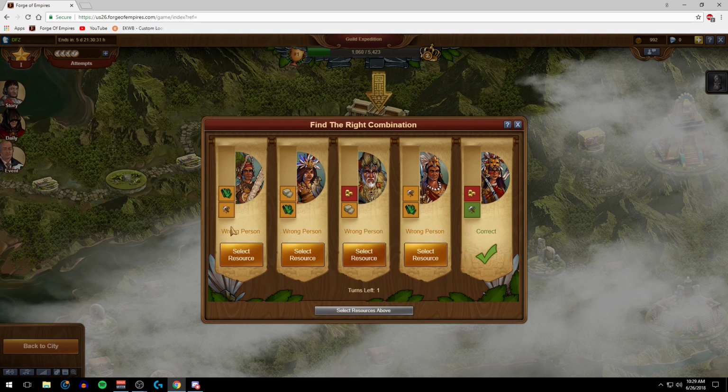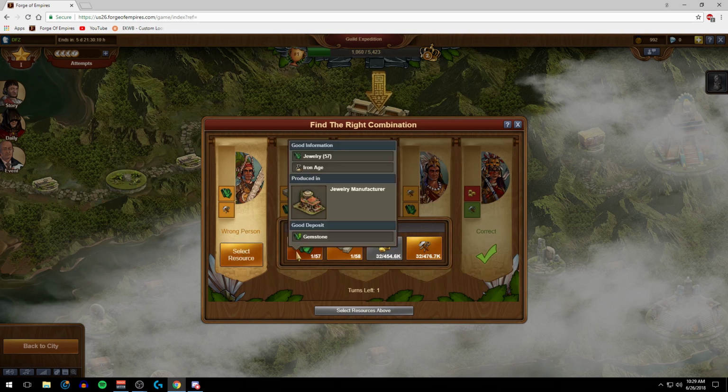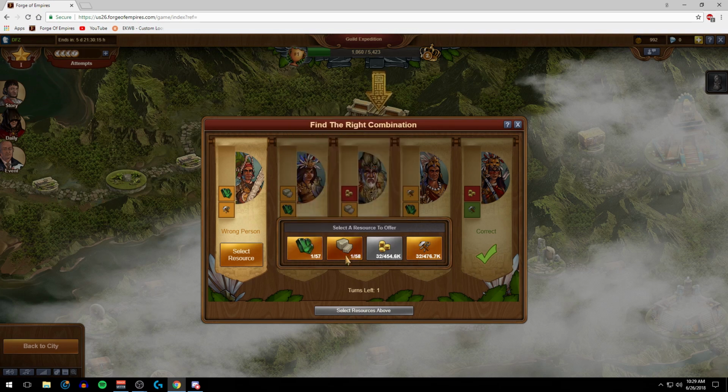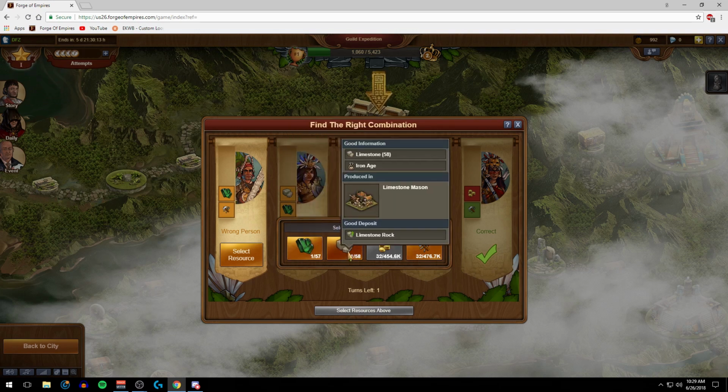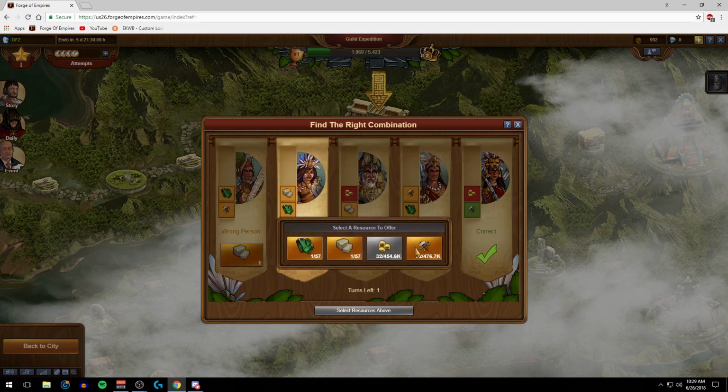Okay, so what this has told us is that so far we have 3 options left. All right, let's walk through them. 2 of them have been used. So we've used the jewelry, and we've used supplies. So we know that this one's going to be the limestone. So we picked that. Here we've used both the goods, so we know it's going to be supplies.